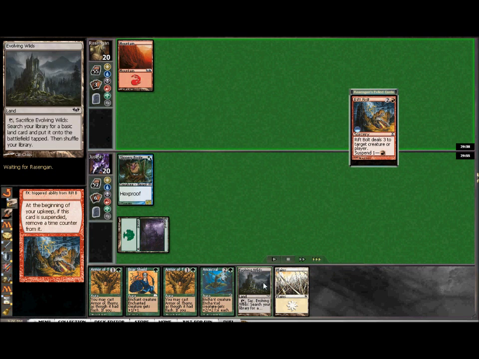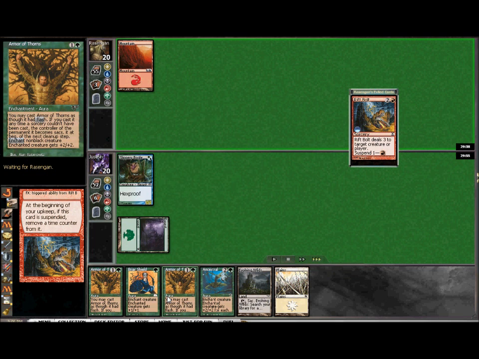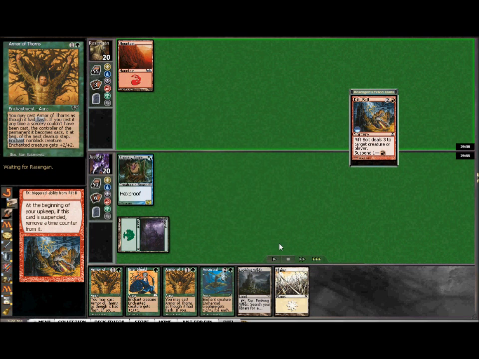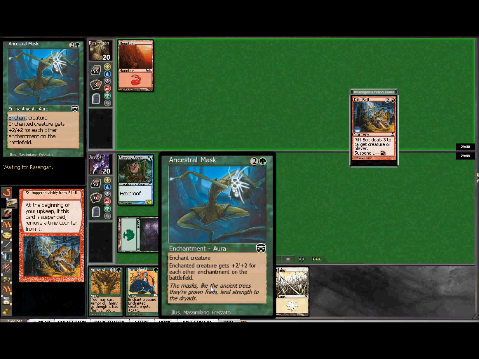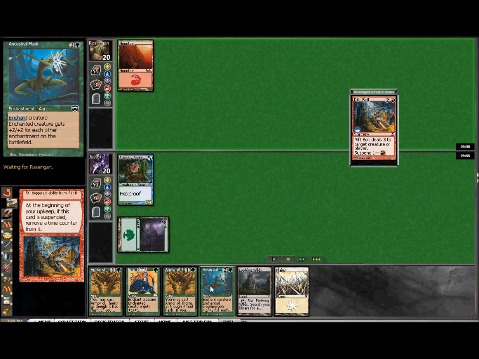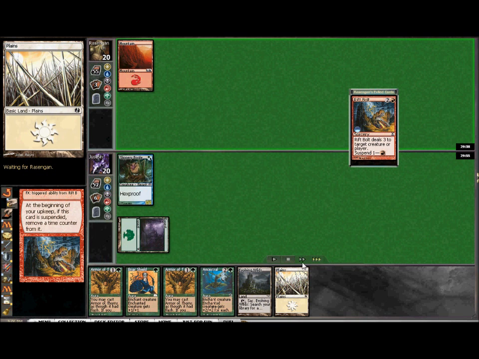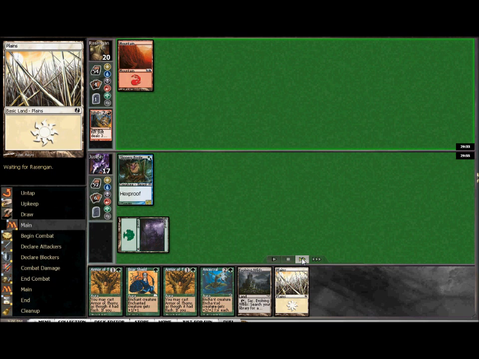You may want to play the Plains so you can do Armor of Thorns because it is a bigger enchantment, but by playing the Evolving Wilds on turn 2, we have the ability to play this Ancestral Mask on turn 3, and overall the net benefit is going to be much better. We do have the Briar Shield, so it's not like we're going to be without a play on turn 2. It's just not necessarily going to be the biggest play that was possible. A small sacrifice in the short game in order to reach the long game.